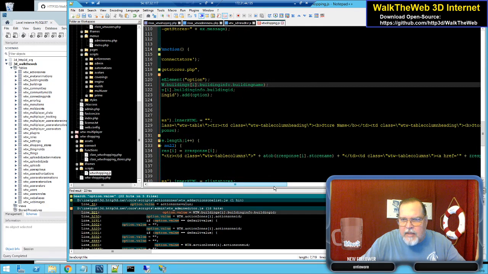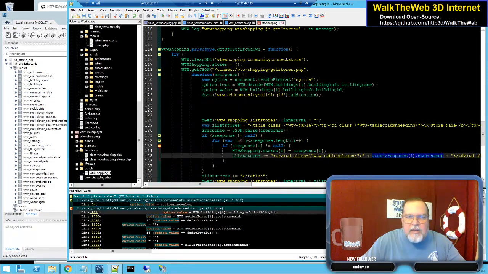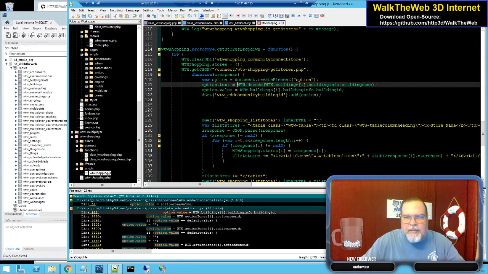Store name is this item right here. Oh, it's actually A to B. It is with that extra value. See, that's why I'm checking this, because then we don't have to worry about decoding because we set them all as a 64-bit or base 64 number.